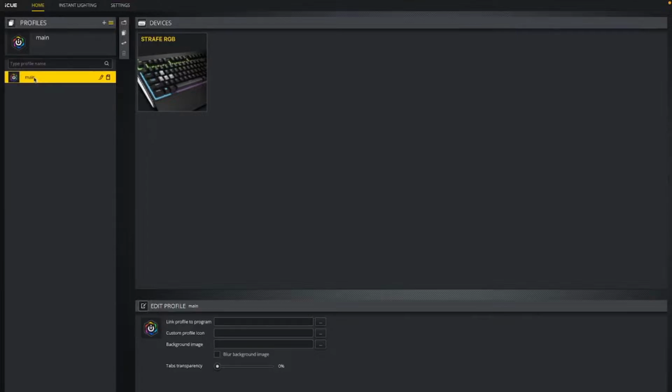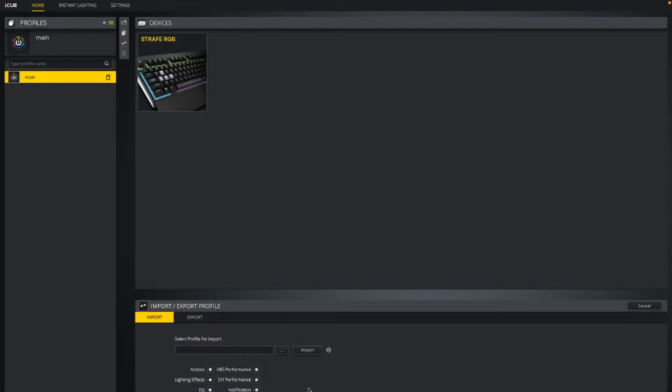Right now we're clicked on a main profile. I'm going to click Home. If you haven't already have Home selected, you go down to the arrows that go back and forth that says import/export. So to import, we're going to click on this, or my bad, we're going to click on the dots.